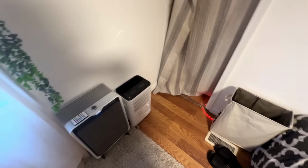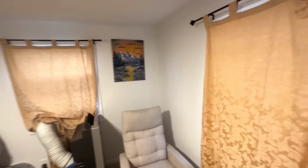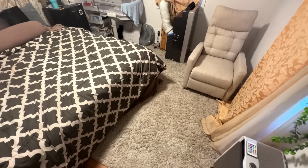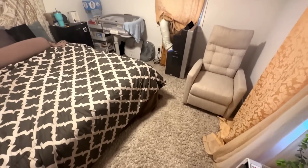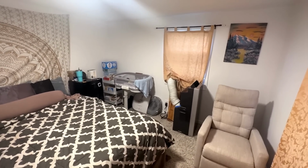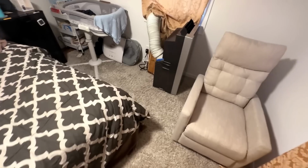But we have a little laundry basket, air purifier, dehumidifier, and these curtains I put up. In the morning we get an orange glow in here. They're kind of ugly and they came with this place, but I thought it would bring the warmth. We kept the carpet that we had from the studio. We couldn't really get it steamed, so we just kept it dirty, but it's better than nothing. This is the first time we've had a rug that's comfy in a room that's not the studio. We used to use it for soundproofing, but not anymore.